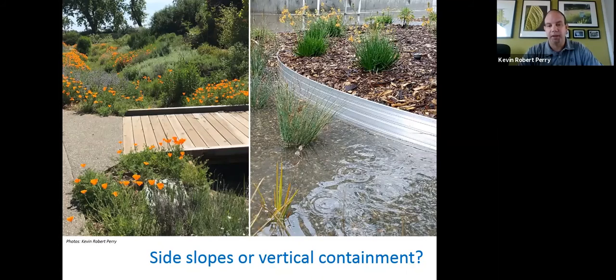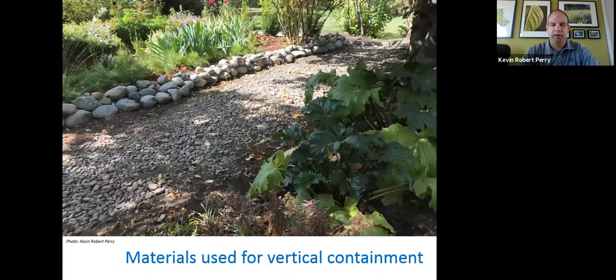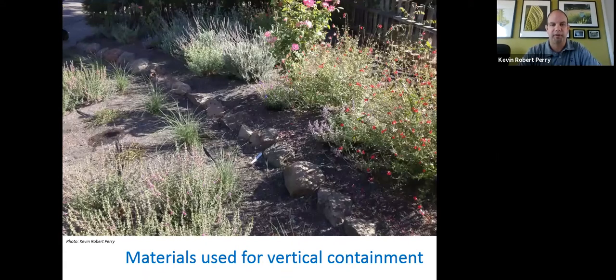And so when we're talking about grading, there are different ways to transition and grade, since these are lowered or recessed landscape areas, again, designed to capture this water. There's a couple of different approaches. You can just allow that grade change to occur by manipulating the soil downward, or you can make a more abrupt change, a vertical containment strategy. Here are some examples of more vertical containment, where you're making more of an abrupt change. There are different materials for that. You could just use a simple stacked wall application, some different examples of that.